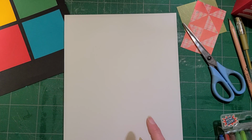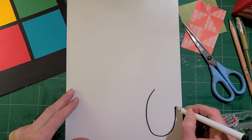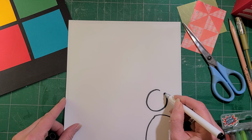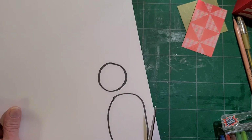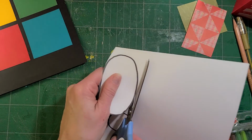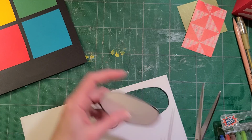And then I'm going to start by drawing my snowman. I'm going to build my snowman. So I'm going to go like that and I'm going to do a head, so that then I can build them. And then I'm going to cut them out. It can be any shape at all. You could do three snowballs or whatever you want. Make it however you want.